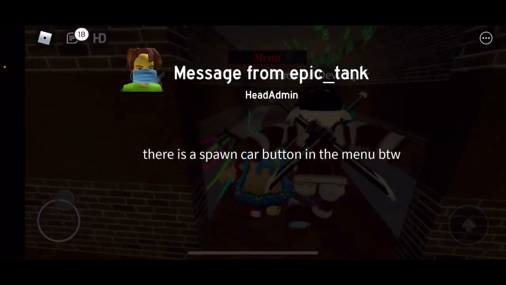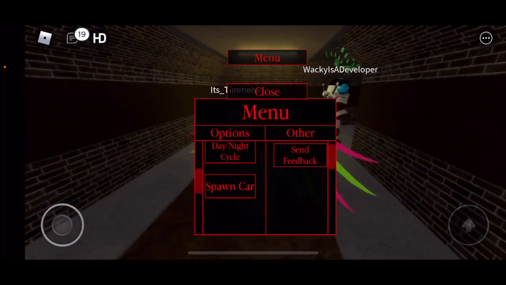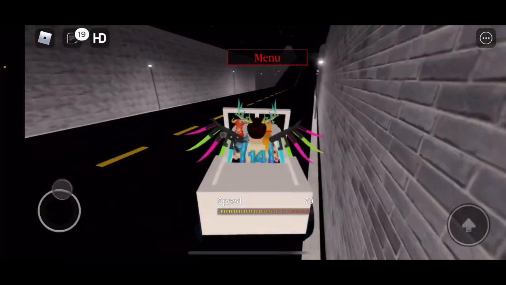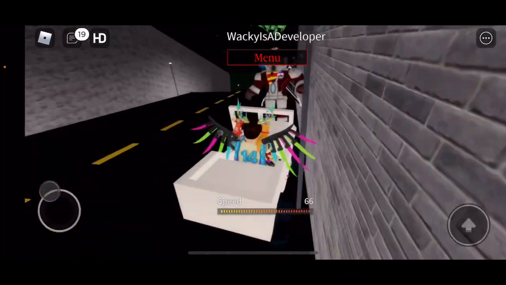There's a spawn car button in the menu, by the way. Oh yeah, I forgot. If you want to make your trips go faster, just press on spawn car on the menu and boom, you just spawn a car and you can just drive around with it. Pretty cool, right?